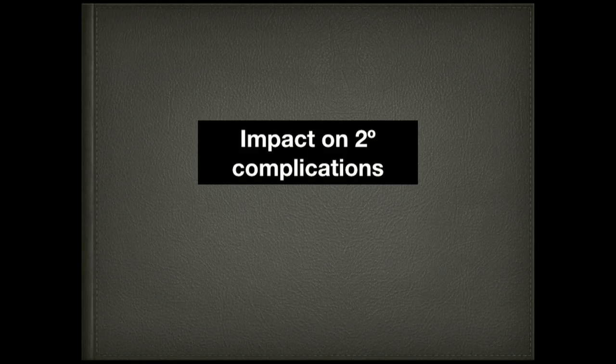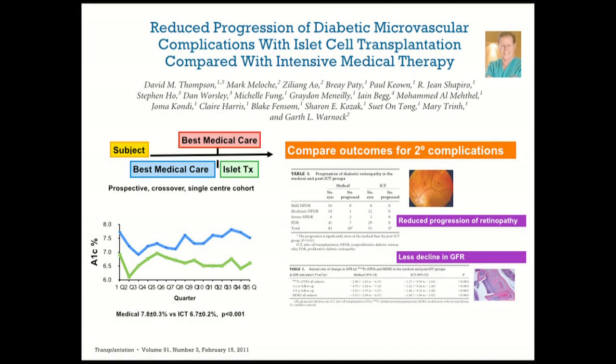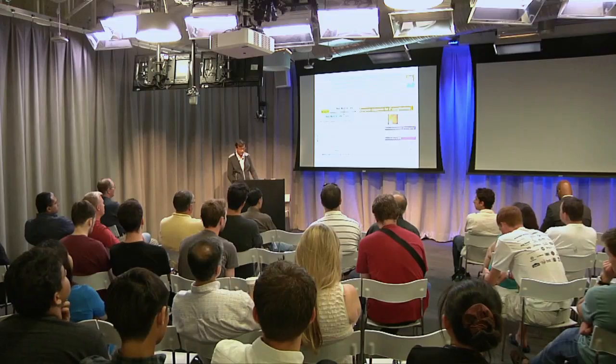What about the risk of the secondary complications? There are several centers looking at this. Garth Warnock in Vancouver has looked at this quite closely. What he finds in a control group with islet transplant versus conventional or best medical care insulin therapies, is that the islet transplant group has much lower hemoglobin A1C in the green. They have less risk of eye disease, and their kidneys are actually protected despite the fact that they are receiving tacrolimus. So this is very encouraging data to suggest that an islet or other cell transplant or stem cell transplant in the future for diabetes will have these similar effects, being able to protect against the secondary complications of diabetes.